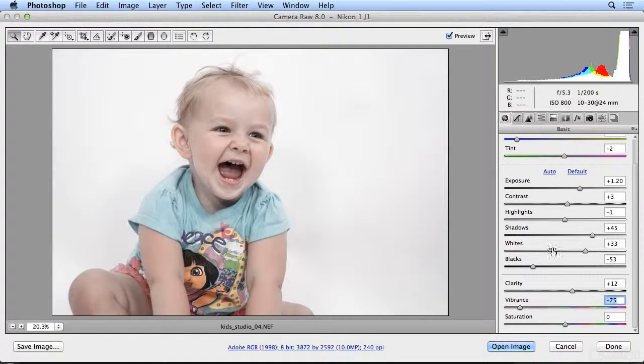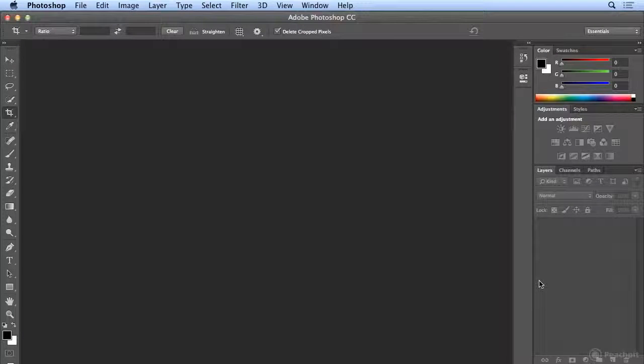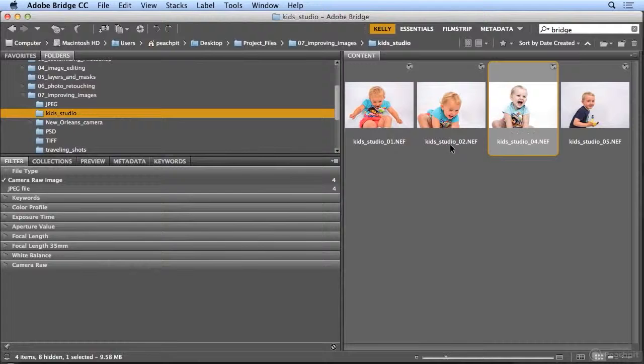And maybe I want a little bit darker exposure and darker blacks, or I could play with the whites. I could make all kinds of moves to get a special effect. I really want to go for a more blown out image. It's an artistic expression of this image, not keeping all of the detail, and maybe some darker shadows. So it's a really different version of the first shot. So now I hit Done, come back over to Bridge.